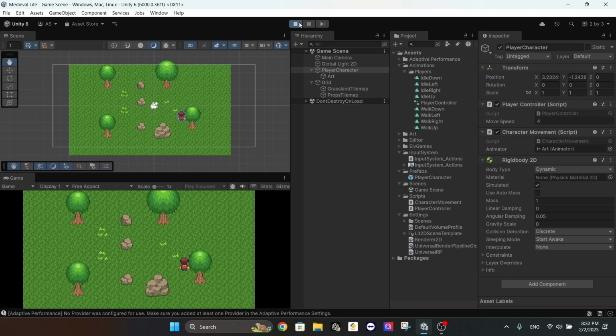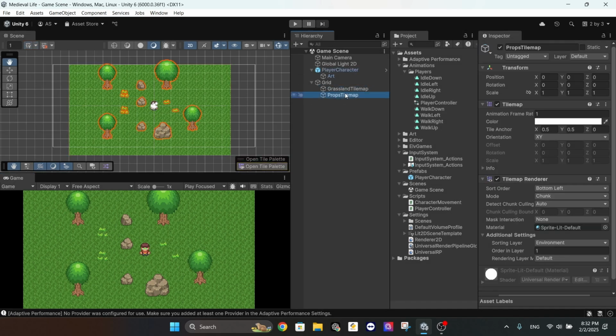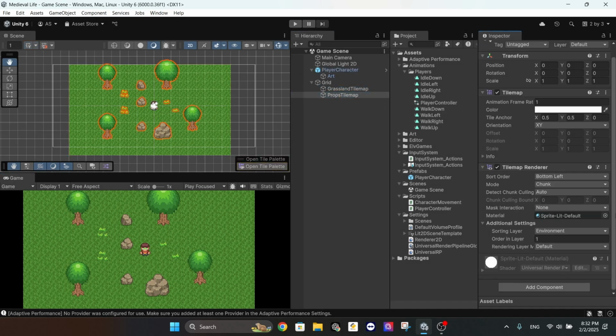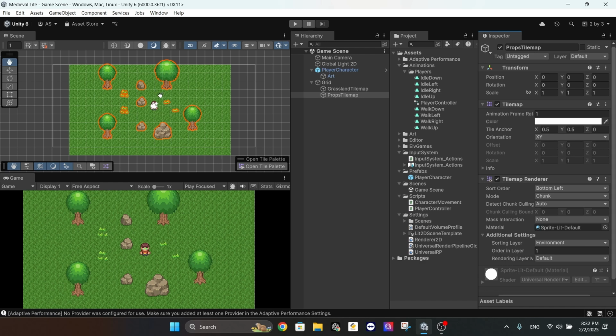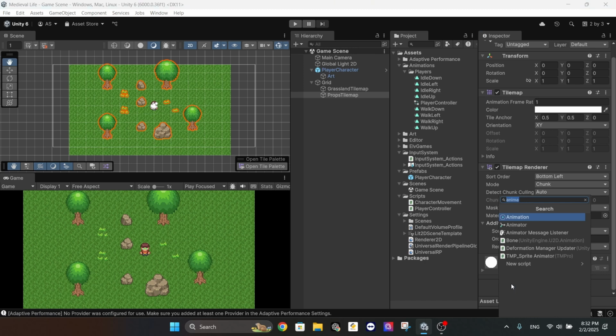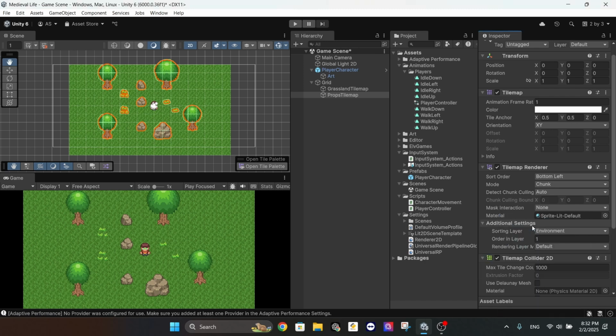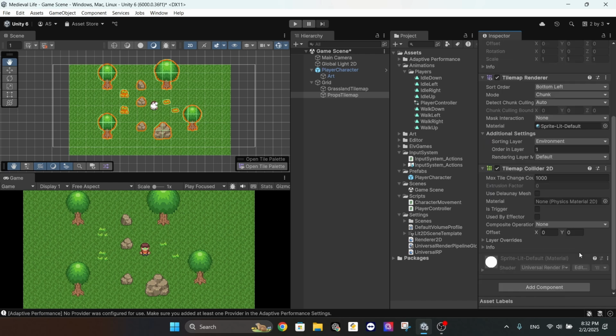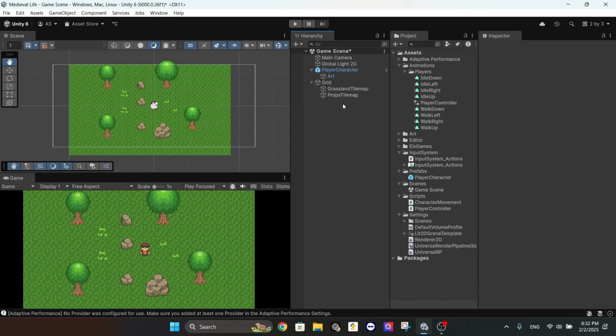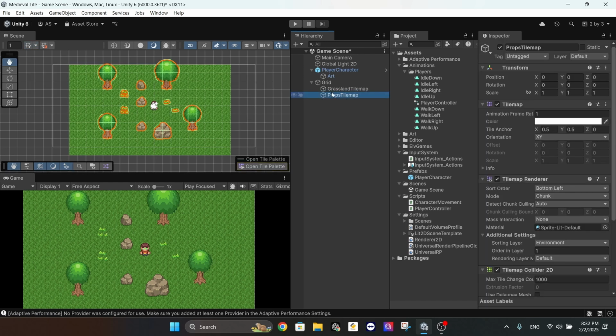Now, you know what? It's better if we make each one in a different tile map. Why? Because we're going to add something called Tilemap Collider 2D, and when we add it, it will apply to all of the tilemap elements. So it's better if we split them. So let's do this.